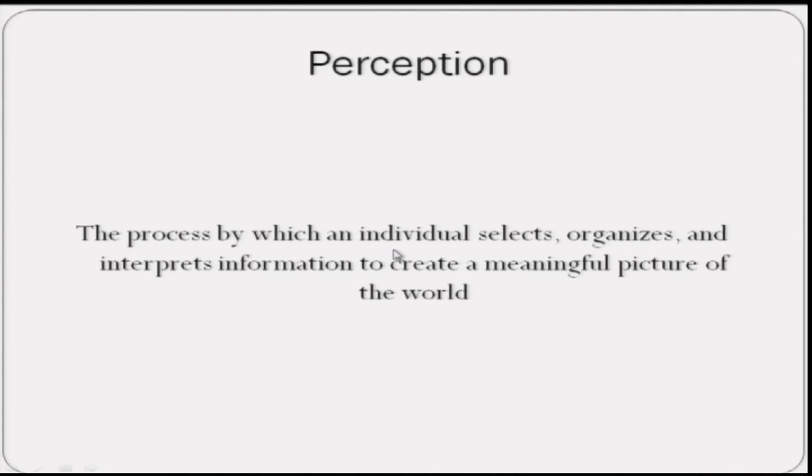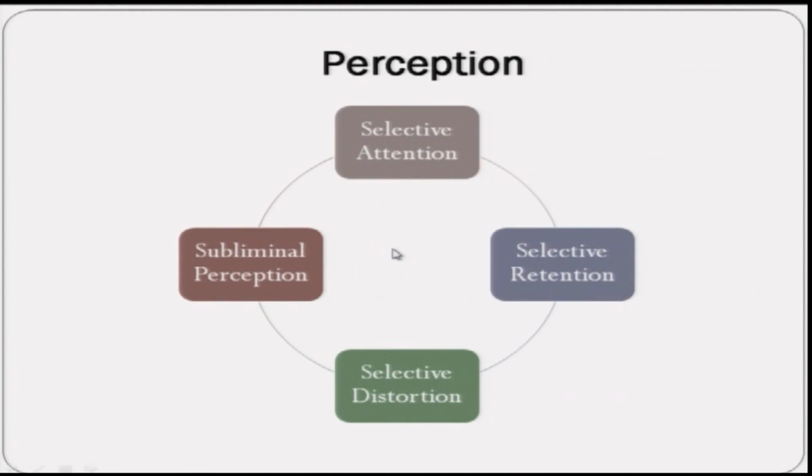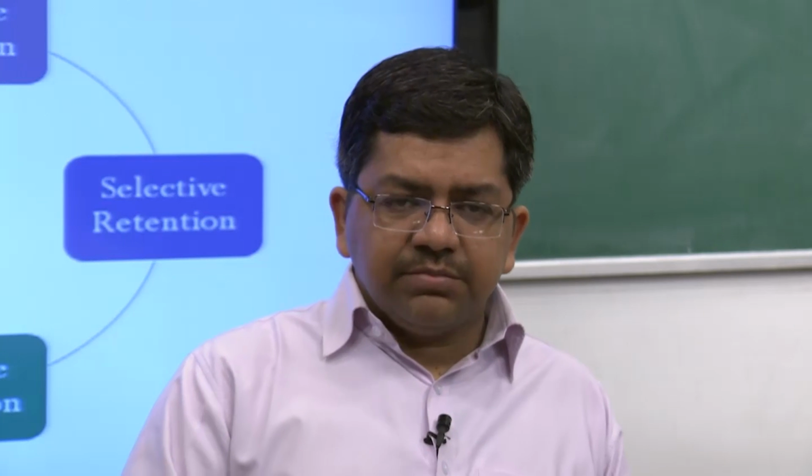Understand that perception is something very important for marketers to manage, and in the context of perception, you have to understand there are three things: selective attention, selective retention and selective distortion, that lead two individuals to perceive the same object in different ways, and this differing perception can ultimately lead to a different kind of outcome, attitude or behavior towards that object.